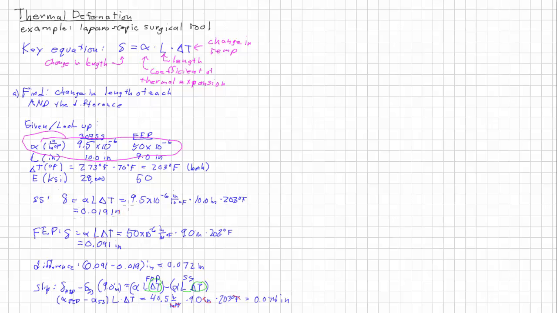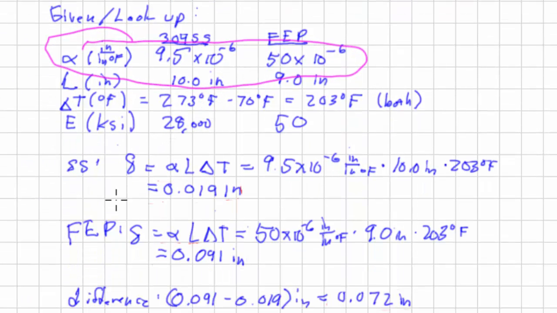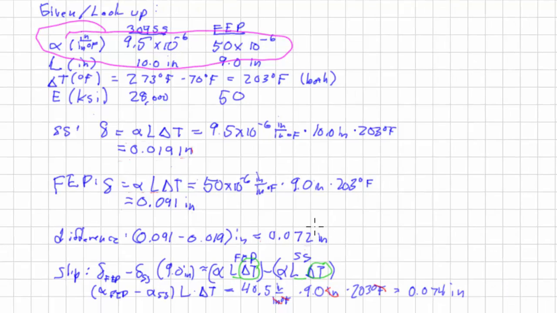Okay, to summarize, this problem was all about thermal deformation, and we used the thermal deformation equation here three times. The first to find the total deformation of the stainless steel, the second to find the total deformation of the shrink tubing. We noticed the difference right here between the coefficients of thermal expansion and how that made a very big difference in their total deflections each. We found the difference between the two. But then we took another step beyond that and found the slip just of the initial contact area of 9 inches.